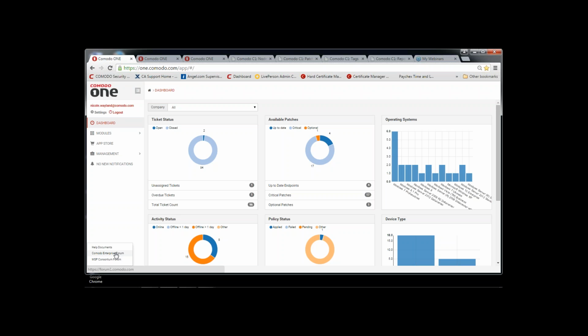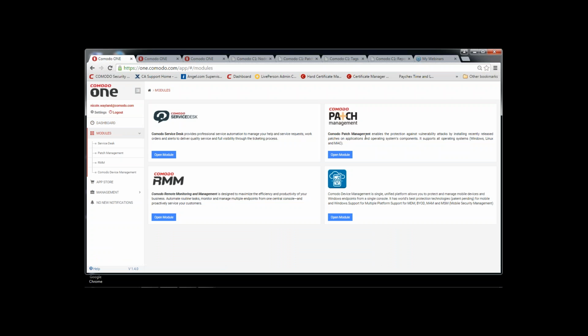We're always looking for new ideas and new features that we can add. In fact, we've even given you a place on the forum to vote for features that have already been requested. The more votes that we get for a particular feature, we know to make it a higher priority. So I encourage everyone to register at the Enterprise Forum and vote on the favorite features that you would like to see on the next upcoming releases. So going back to the one.komodo.com dashboard, we saw the dashboard view. Here we have access to the modules.